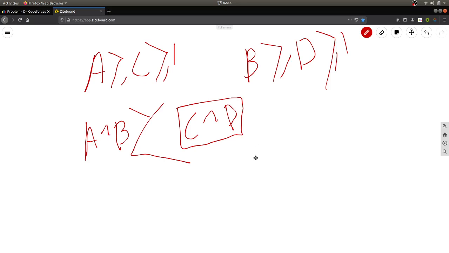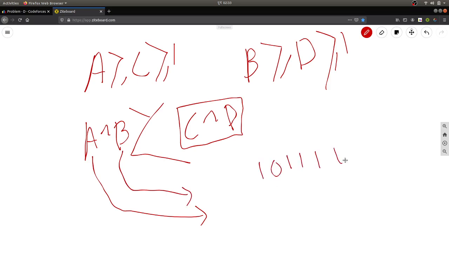What we can do here is we just have to convert A to its binary representation and B to its binary representation. So suppose I have A like this, and a B like this. Now what will XOR give us?